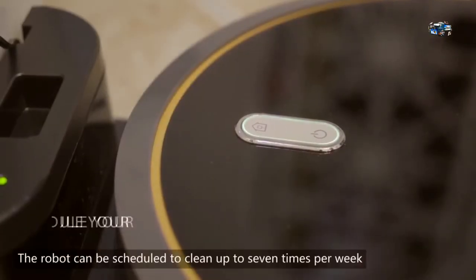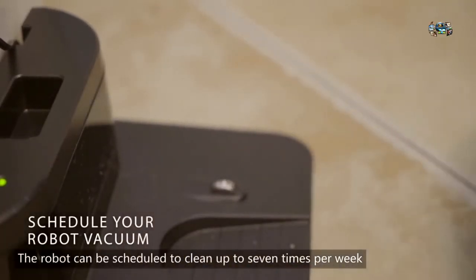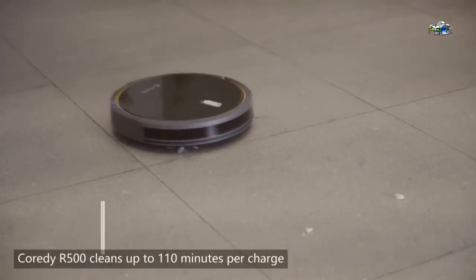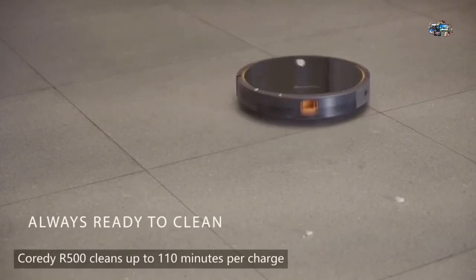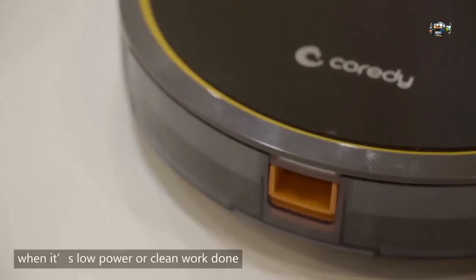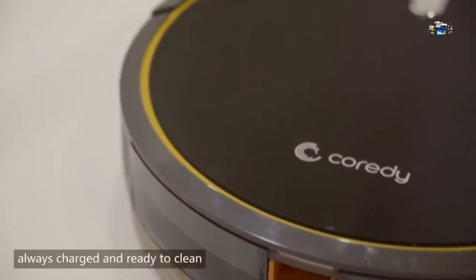The robot can be scheduled to clean up to 7 times per week, even at times you're sleeping or not at home. Cordy R500 cleans up to 110 minutes per charge, automatically goes back to charging base when in low power or when clean work is done. Always charged and ready to clean.